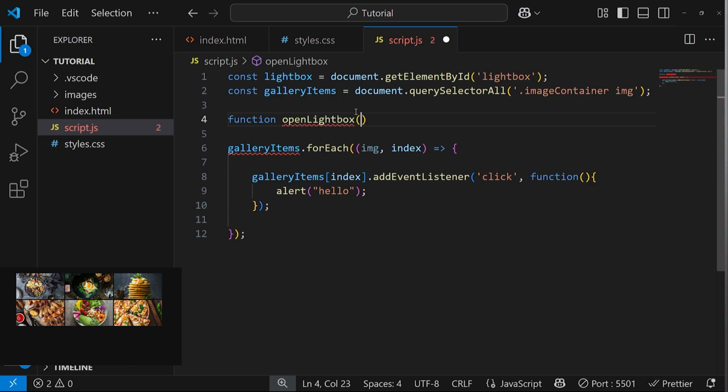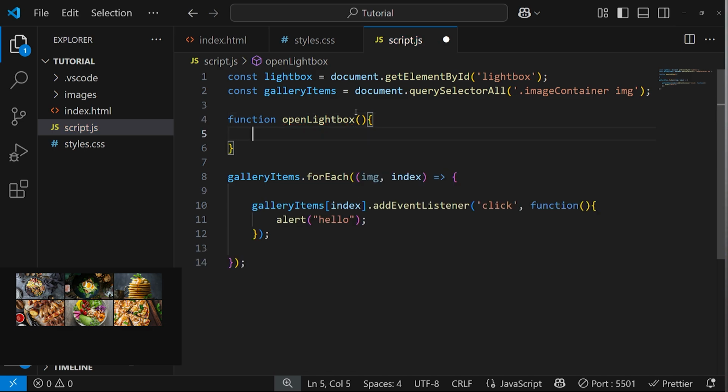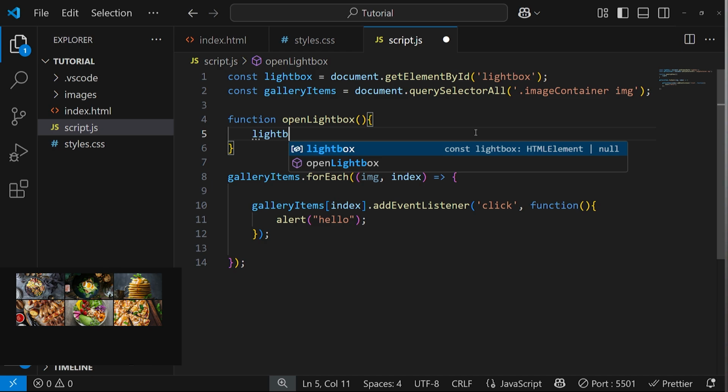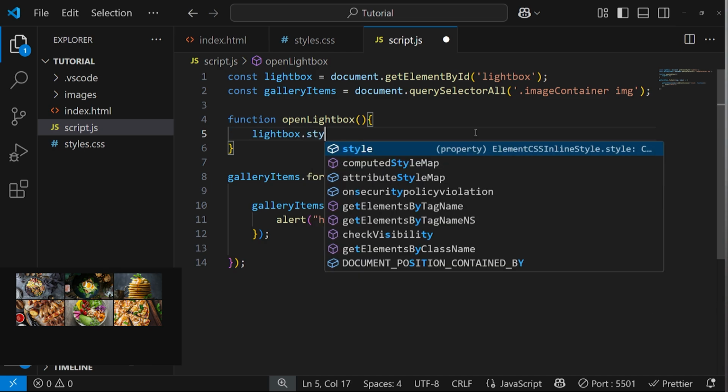Right? Add our parentheses and then our curly braces. Within this function, we need to change the display from none to flex. So remember, in this Lightbox variable, we are storing the Lightbox class. So we can say Lightbox.style.